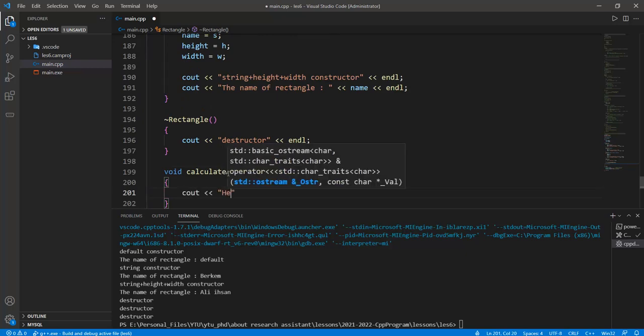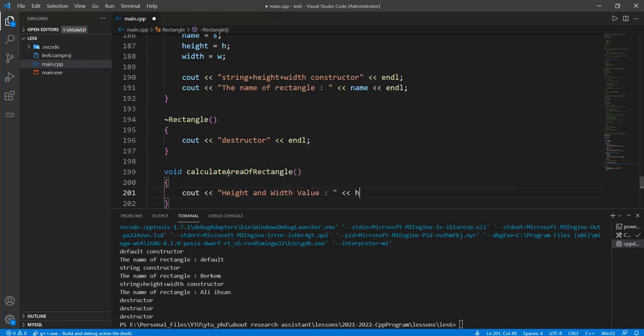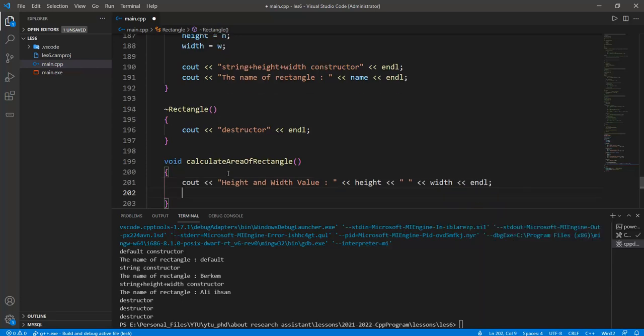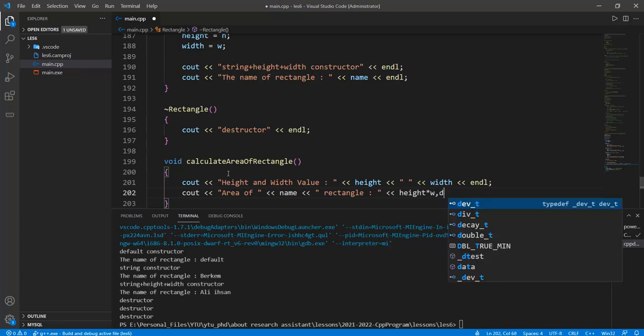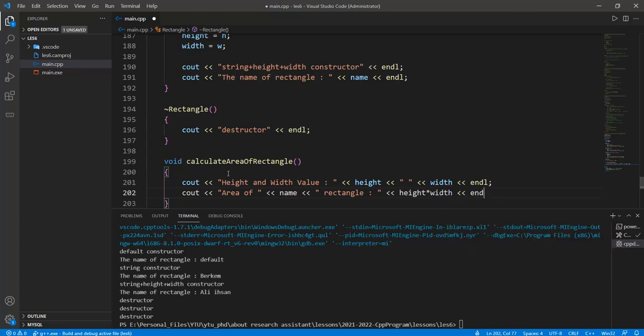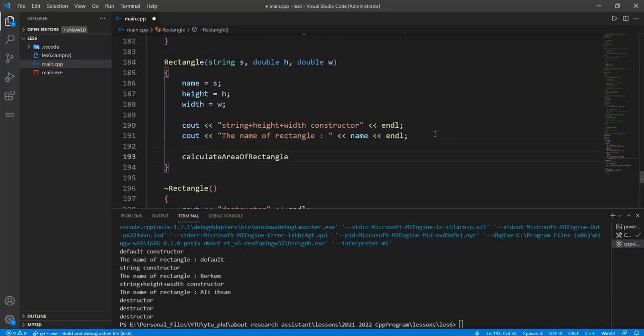And cout height and width value is equal to the height and width can be given at this time, and so cout value area of the name rectangle is the height times width, okay, and endl. And so this function can be called in this rectangle constructor, okay?